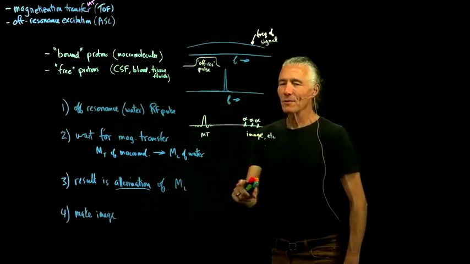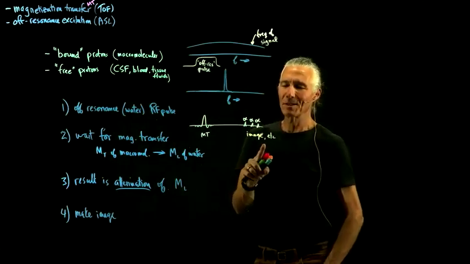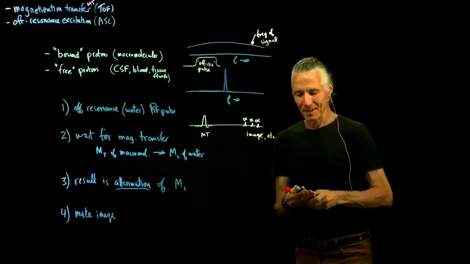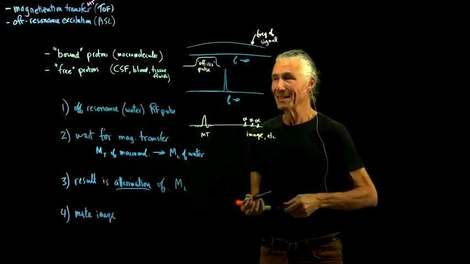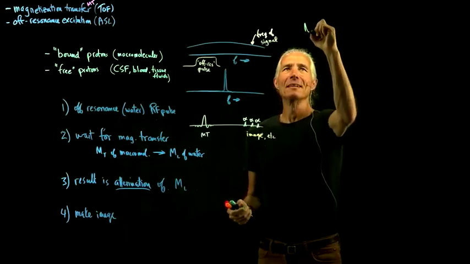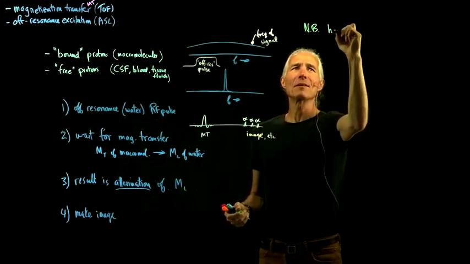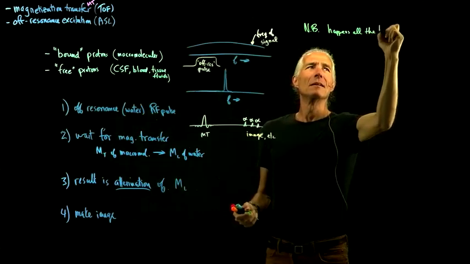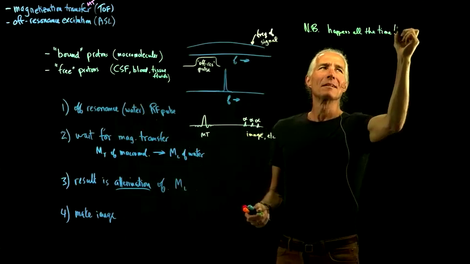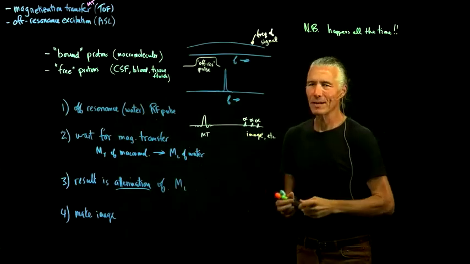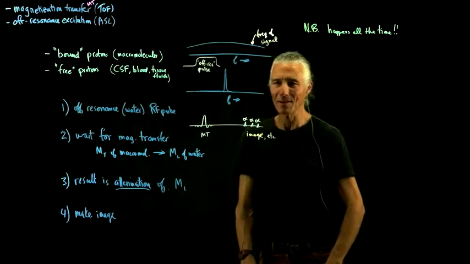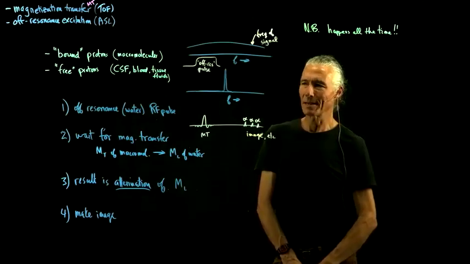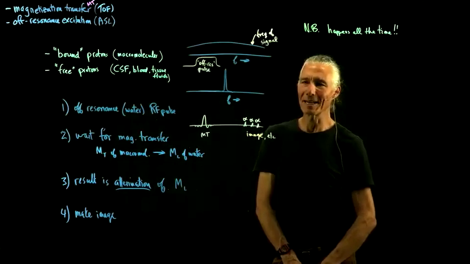One of the things, if you're thinking about, say, we just talked about slice selection, one of the problems is this happens all the time. How can you avoid this? It happens all the time. It's one of these things like T1 and T2 weighting. It's always T2 weighted a little bit, and it's always T1 weighted a little bit, and it's always weighted by proton density. You can't avoid it. And it's always magnetization transfer weighted.